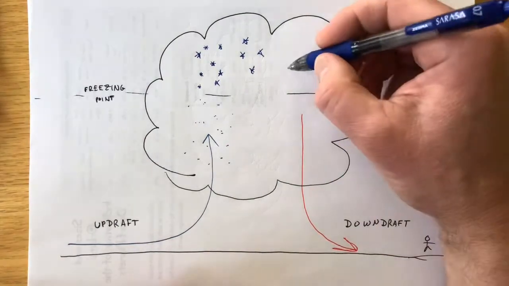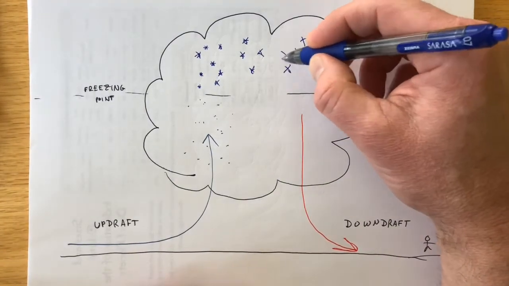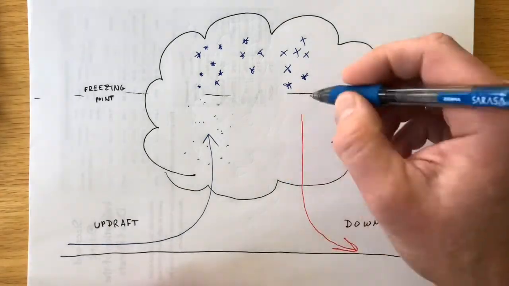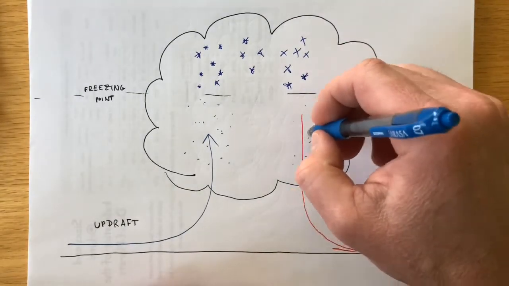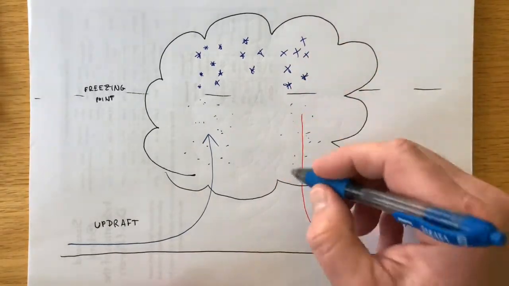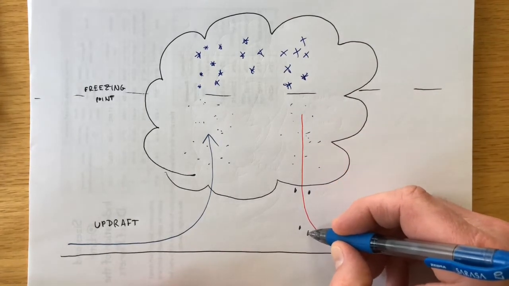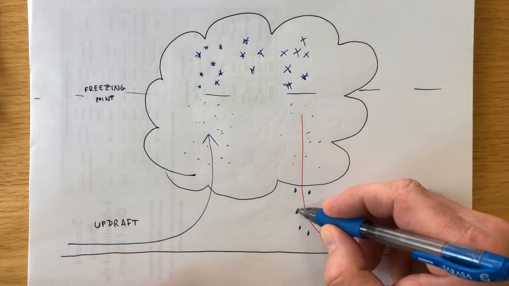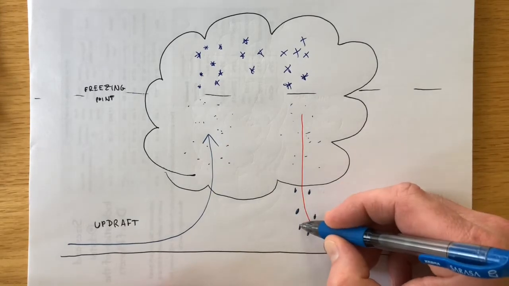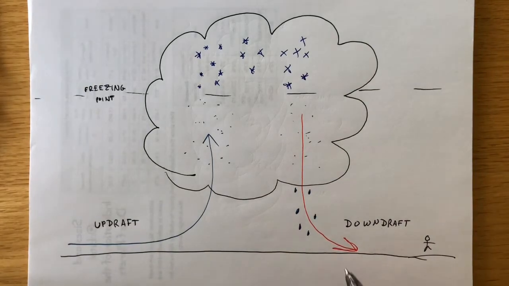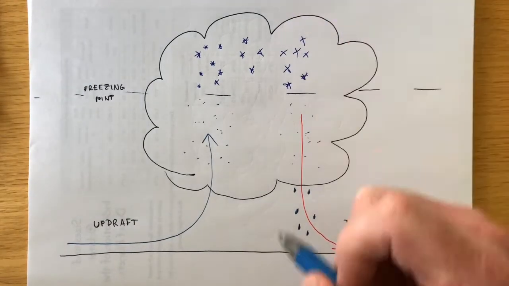Now, these ice crystals are going to become part of this downdraft, and they are going to come down, but as they come down, they're going to melt back into rain. Now, this rain is going to be really cold. These big droplets, they're going to fall. If you happen to be over here in my thunderstorm, it's going to be rain, but I don't know if you've ever been outside in a thunderstorm, those raindrops are really, really cold.